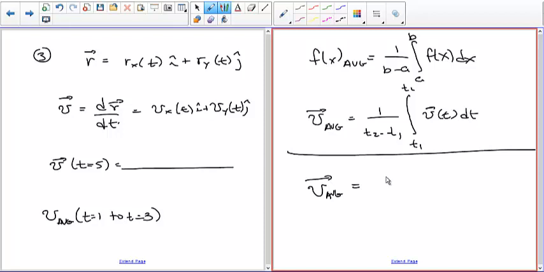It's not the average of the velocities. Okay, so that would be the one thing you don't want to do. You don't want to evaluate the velocity at t equals 1 and the velocity at t equals 3 and say the average of those two divided by 2 is the average velocity. What you end up doing is you have the position at t equals t2 minus the position at t1 divided by t2 minus t1. And that's kind of the definition of average velocity from a vector standpoint. So you don't need to take the integral again. We just evaluate the position at these two times and then divide by that difference in time.